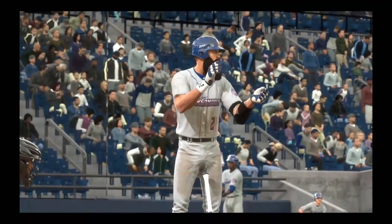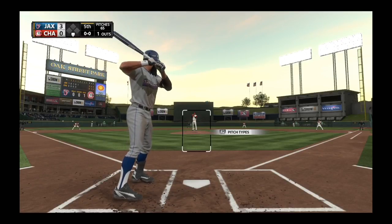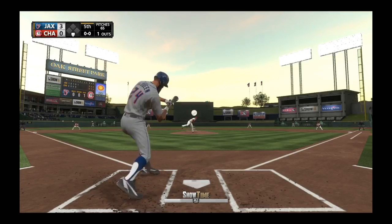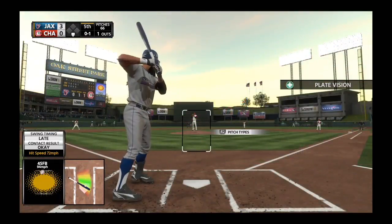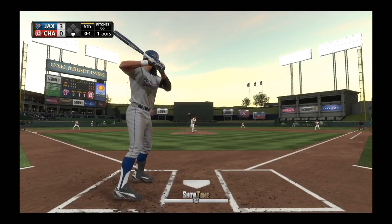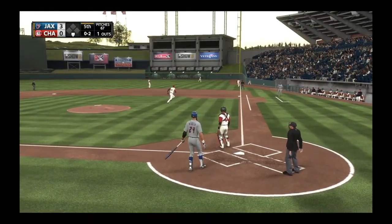Double in the third. 3-0, the Jumbo Shrimps are having a good lead right here in the fifth inning. Here's the pitch for Archie. And, oh, a fastball high in the zone though. And he hits it foul for the strike. All right, here comes the pitch. Archie McQueen and a big hit right there. Is it going to get fouled? The runner's running. And, oh, foul ball.